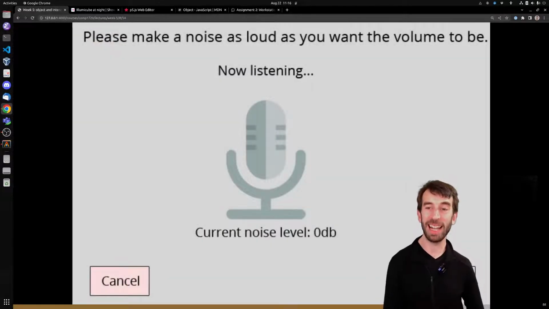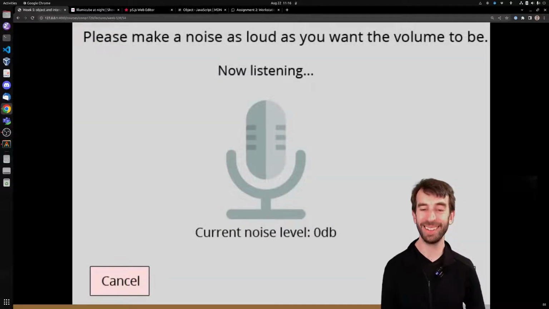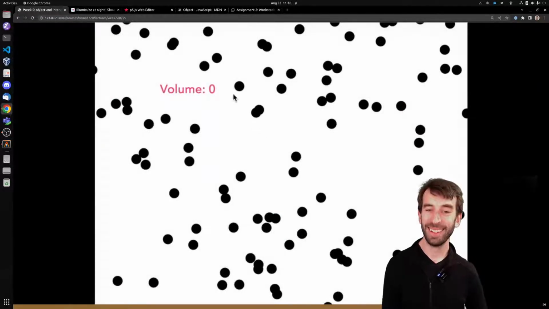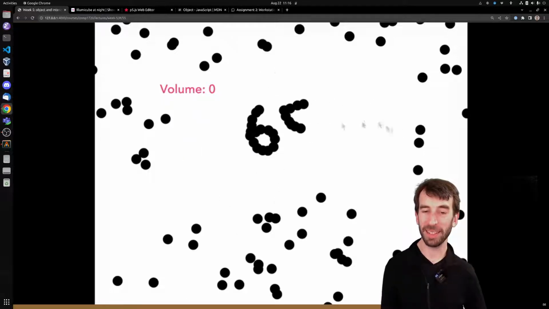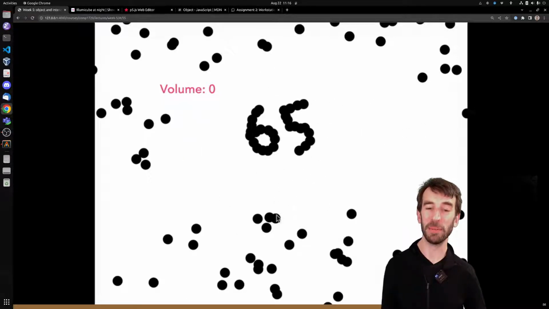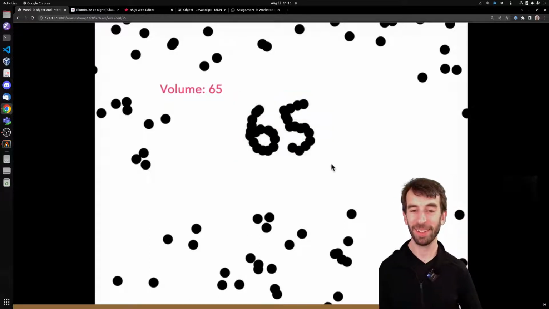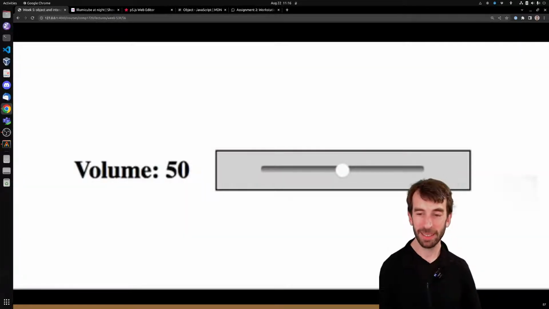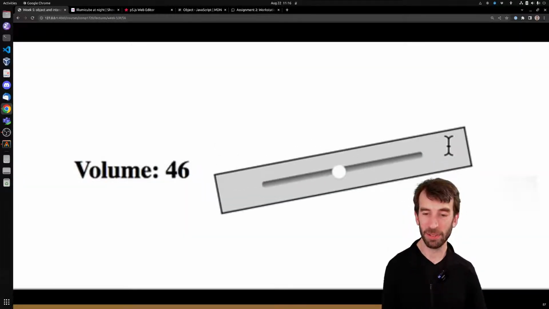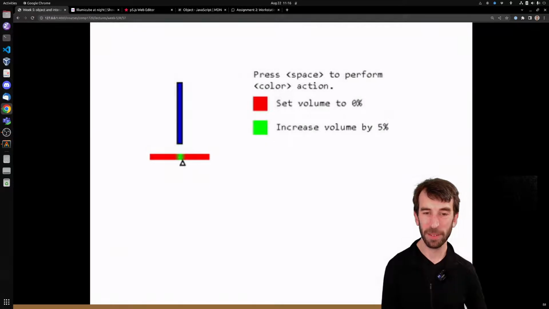Please make a noise as loud as you want the volume to be. This one seems confusing. And then you realize you have to make the shape of the number that you want the volume to be, 65, and then it will do some computer vision to find that it should be 65. This is when you tilt it. The little game. This is like a golf game, I suppose.